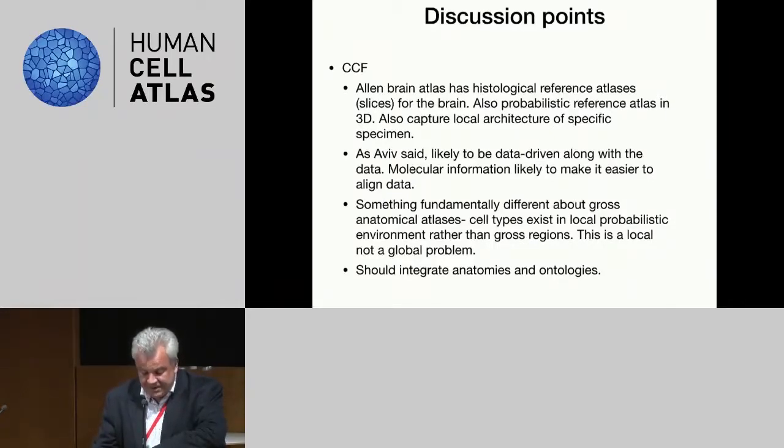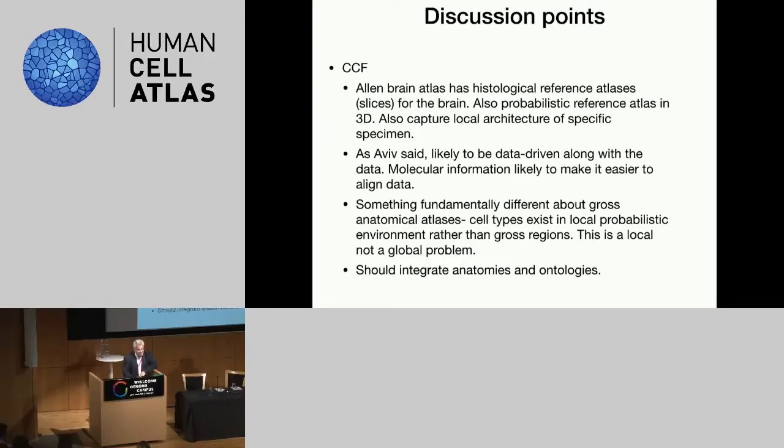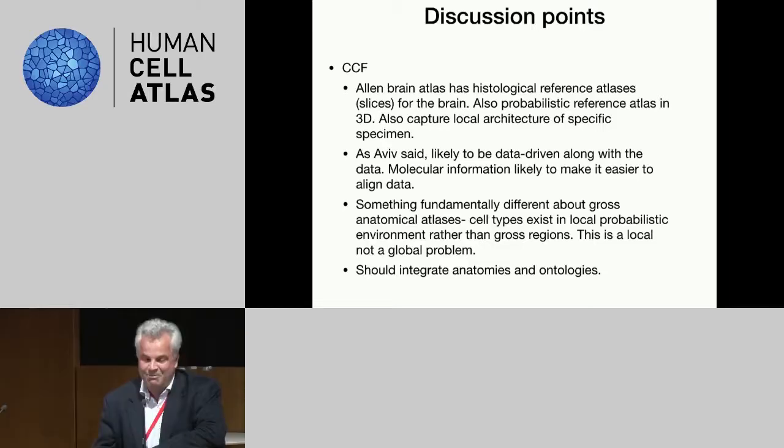Another part of all of this is developing a common language that underlies everything, because given the specialties in each individual organ or disease or condition, they quite often have their own unique ontologies and ways of describing things. For example, if you go for a radiology exam in one part of the country, the way they describe that exam may sound the same as someone else, but the actual imaging set is going to end up being quite different depending on how that person was trained. So they may call it the same thing, but the underlying datasets might be quite different.